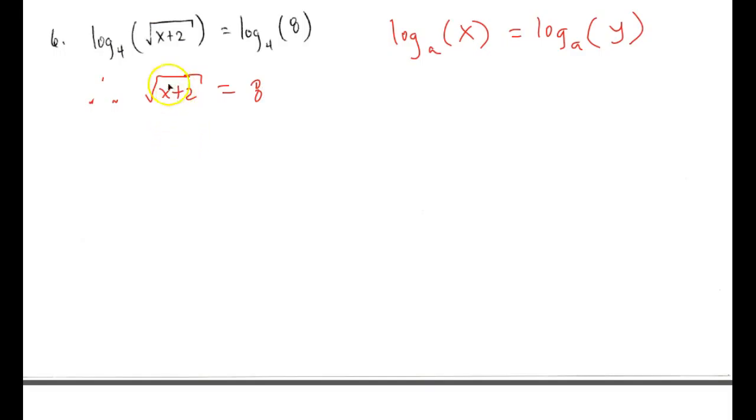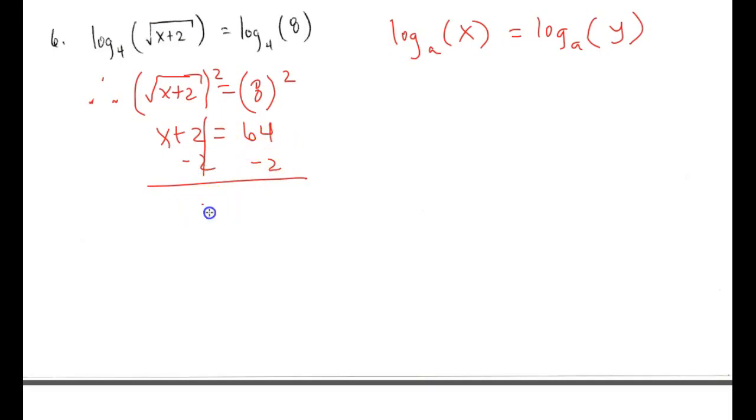equal 8. And thus, in doing this, since we know that whatever value that we end up with for square root of x plus 2 has to always be positive, we can square both sides and know that we're going to get a non-negative answer, and thus just write x plus 2 here versus absolute value of x plus 2. And of course that would give us 64, and then we subtract 2 from both sides and we see that our answer is 62.